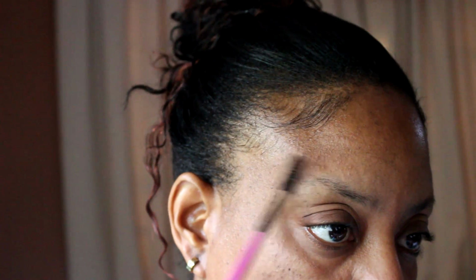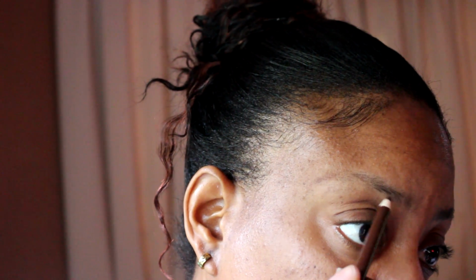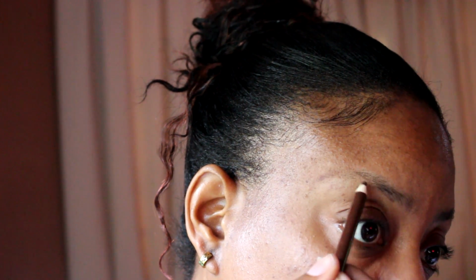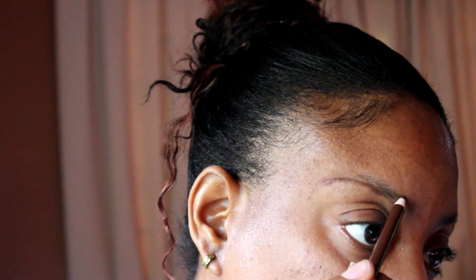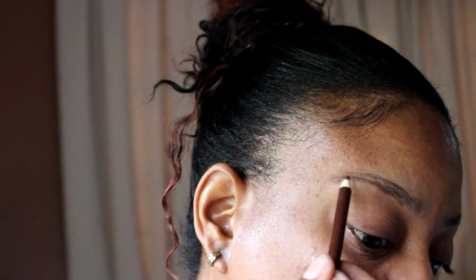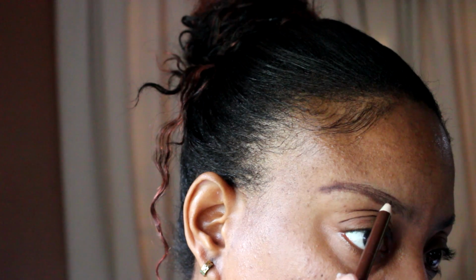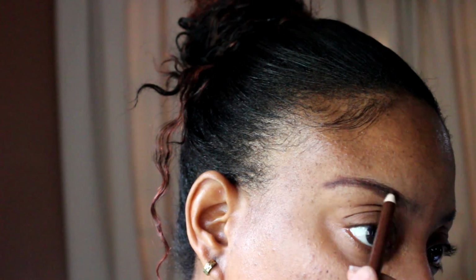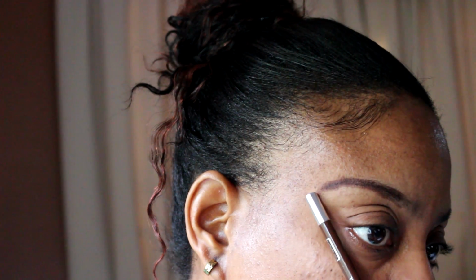So start with freshly groomed brows. Brush the brow hairs to make them neat. Then you're gonna start with your pencil, but don't start at the front of the brow, because we don't want the front part to be too sharp. That gives you a harsh look. Simply outline the top and the bottom of your brows, and then fill in any sparse areas. As you see, I have a lot of sparse areas, so I just simply fill them in with short, light strokes with my brow pencil.